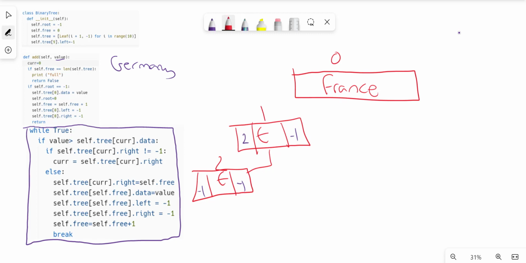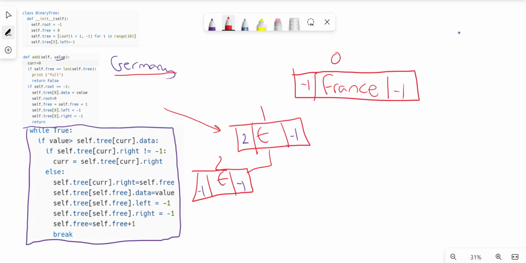Now remember that this is the root pointer, but it's pointing to nothing at the moment because there's nothing else in our binary tree. Whereas this is our free list. We've got 2 more nodes left in this example, so I can put Germany in because I've got 2 more spaces left. The free list is pointing to here. I want it to compare G for Germany with France. Is Germany bigger than France? Yes. So what I want to happen is the following.